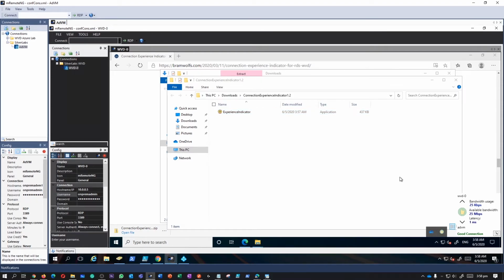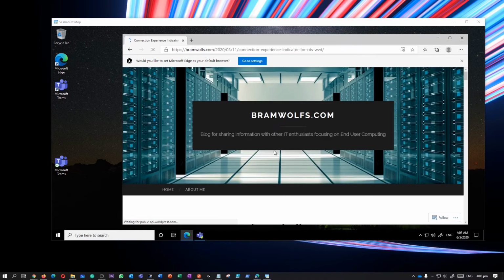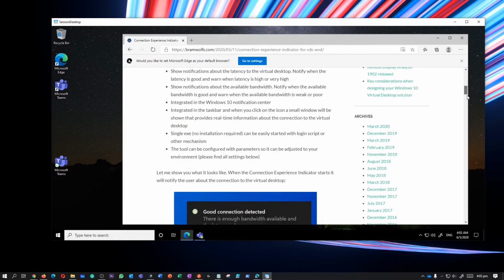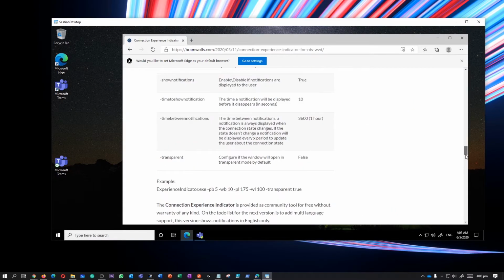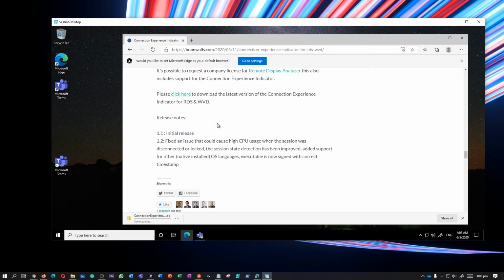So what I want to verify is how the connection is from my local PC. So now I'm in my local session host. I use the remote app client to launch the session desktop. Now I'm going to rinse and repeat what I did on the session host, on the session desktop as well. I logged into that article and I'm going to download the same installer, because you don't have to install it, you just need to launch it to use it.